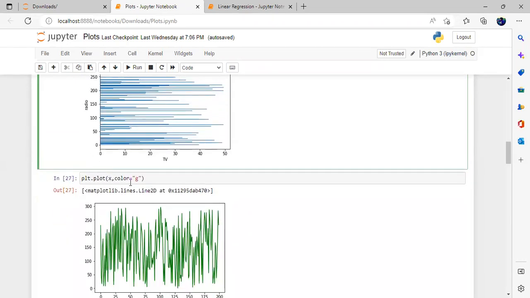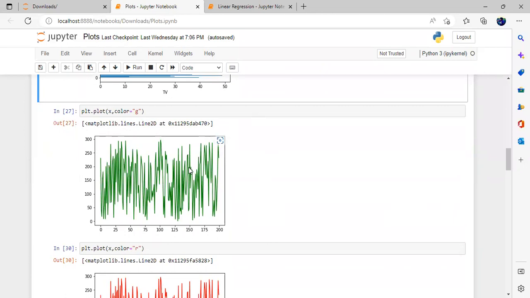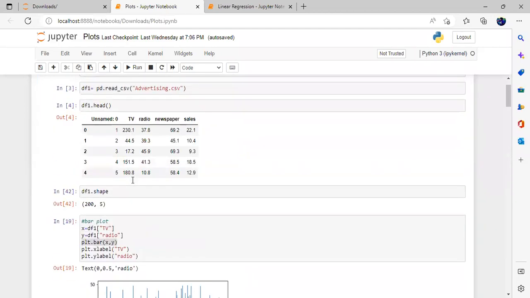The next is plt.plot(x, color='green'). As I told you, in the x variable only the TV column is there, so this is the graph of only one single column, TV.